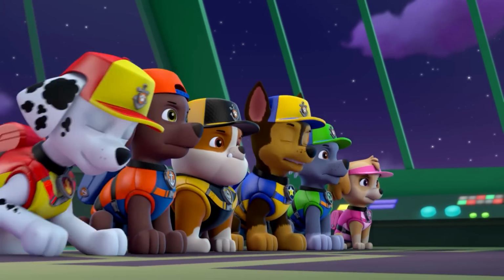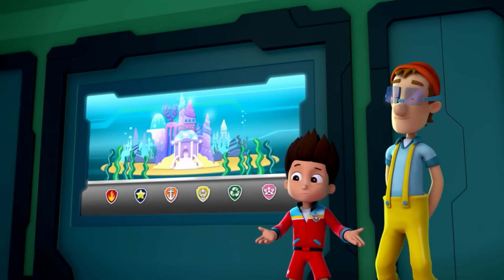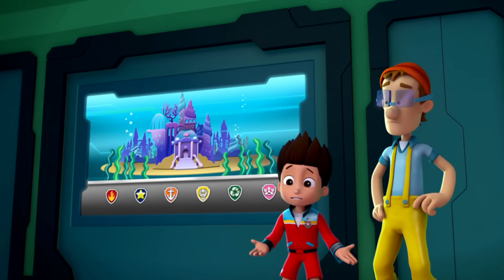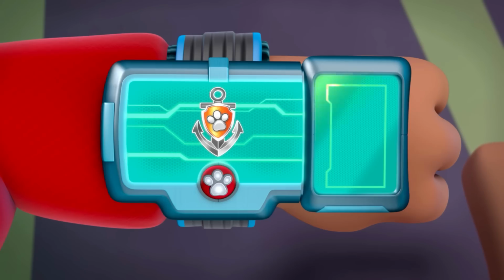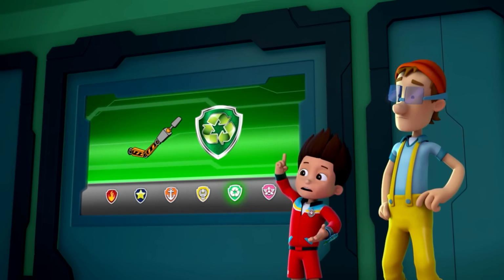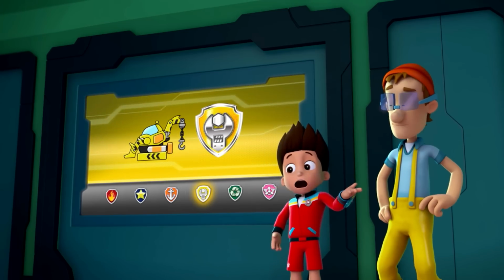Sea Patrol, ready for action, Captain Ryder, sir. Thanks for swimming so fast, pups. As you know, the shell of Puplantis was taken. And now the Merpups' home is falling apart. Rocky, I need you to use your tools to repair Puplantis until we can find the shell. Rubble, I need you to use the rig to help fix the castle too.